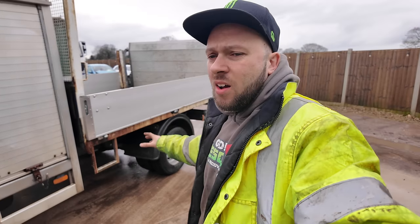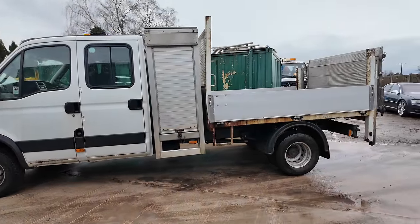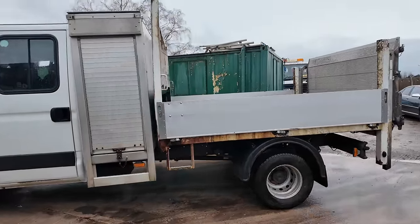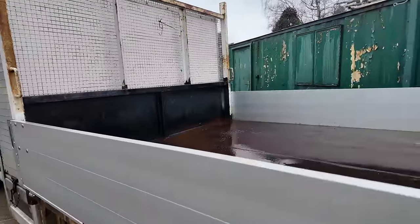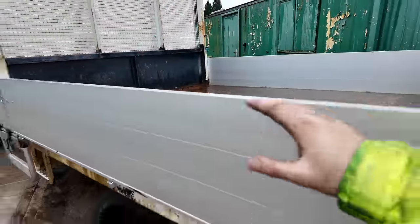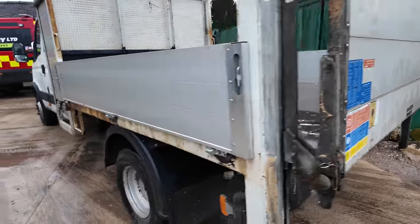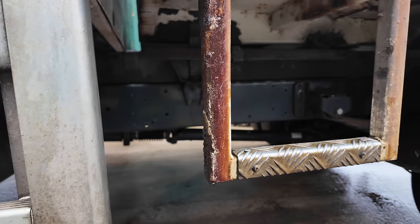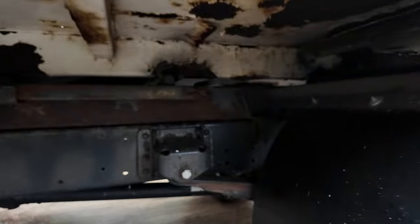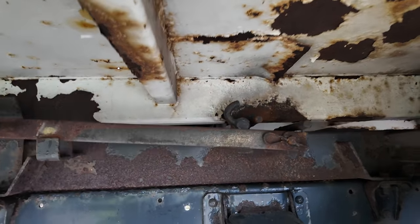At the minute it's got a tipping body, and it's also got an electronic tail lift as well. I'm going to sell this body - it's had a bit of work done on it, got brand new sides, the floor looks solid, and this is meant to be a tipping ram. With the electronic tail lift, I've already activated the buttons inside, but I need to make sure the body lockers are free.